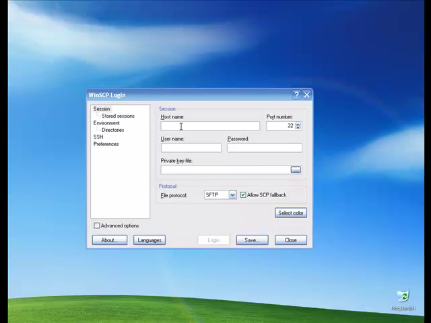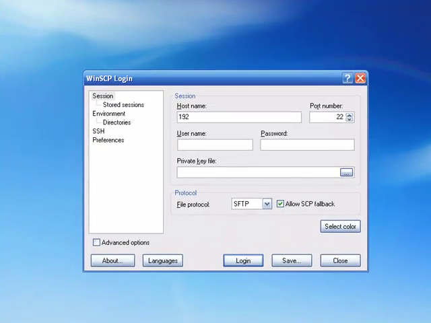Okay, what you want to do now is open up WinSCP. If you do not have this, there's a link in the description to show you how to get it. Watch the video. It's a great video. And once you have this, go ahead and log in. You're going to need a Wi-Fi connection also to be able to do this. So if you do not have a Wi-Fi connection, you need to get it before you move on with this video. Okay, after entering the host name and all that, we're going to go ahead and log in.